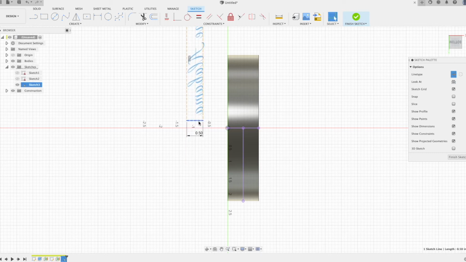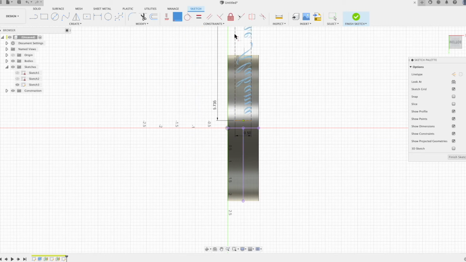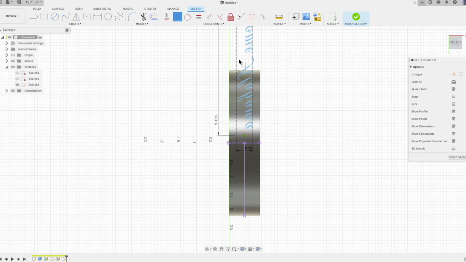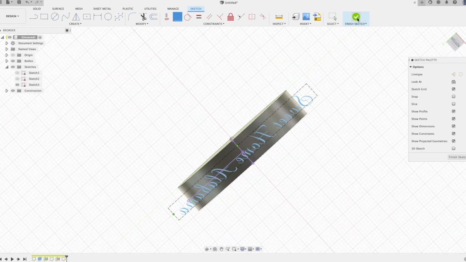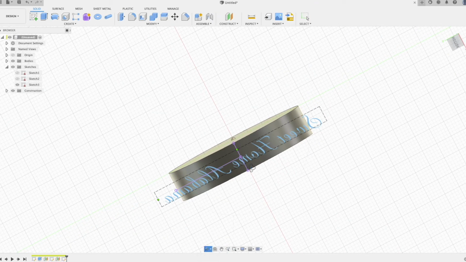Drag that up. Dimension again. Coincident point on this line. And again on this line. Again, make sure it's fully constrained. Finish sketch.